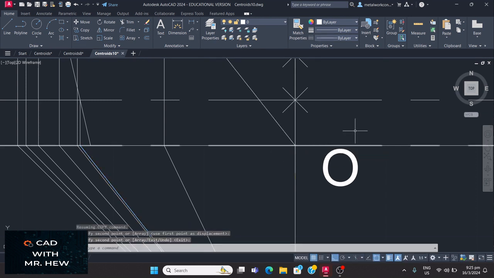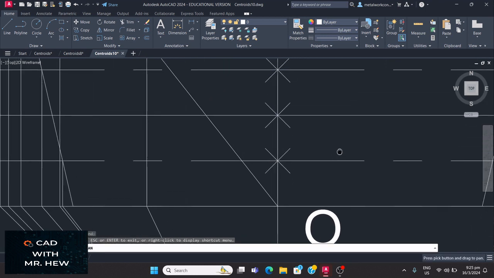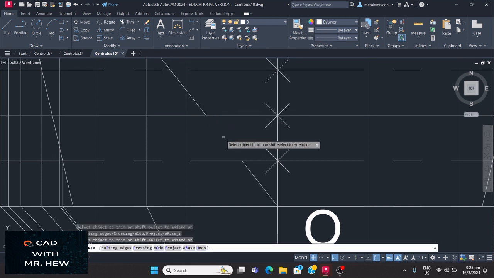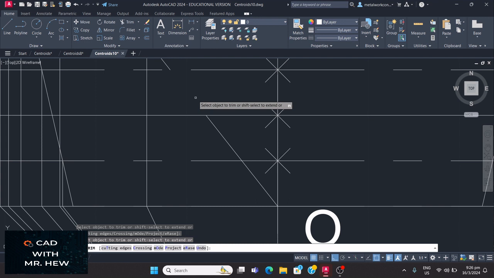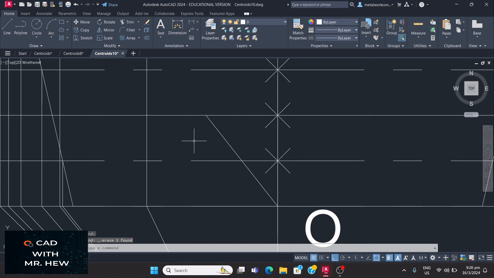Enter. Now what we're gonna do, we're gonna trim it at the end of the strip, right? So we are drawing the construction line to fit in the strip for each of the strips. So we're gonna go trim and trim this and then delete this. Hold on, no, made a mistake. We're gonna trim it at the end of the strip, right? Not the center line like what I did a while ago. So we're gonna trim this, enter, and then we're gonna delete this. Right? So we're gonna repeat the process.